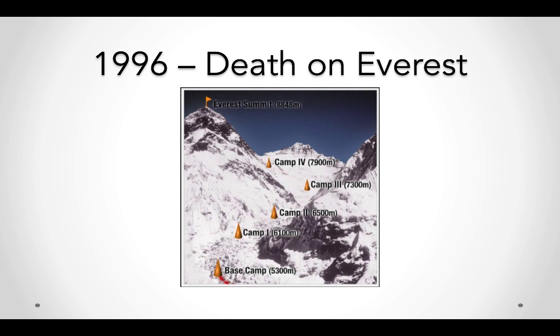Okay, so the story on Everest starts with people trying to get to the Everest summit, to summit the Everest, and the question is why. It doesn't make any sense. There's a lot of cost, a lot of effort to summit the Everest, so there's no logical explanation that you can come up with that would make sense. So this is the first piece. We don't necessarily do things that make sense to us or to everybody else. So from the economic point of view, going out to the top of the mountain doesn't make any sense.